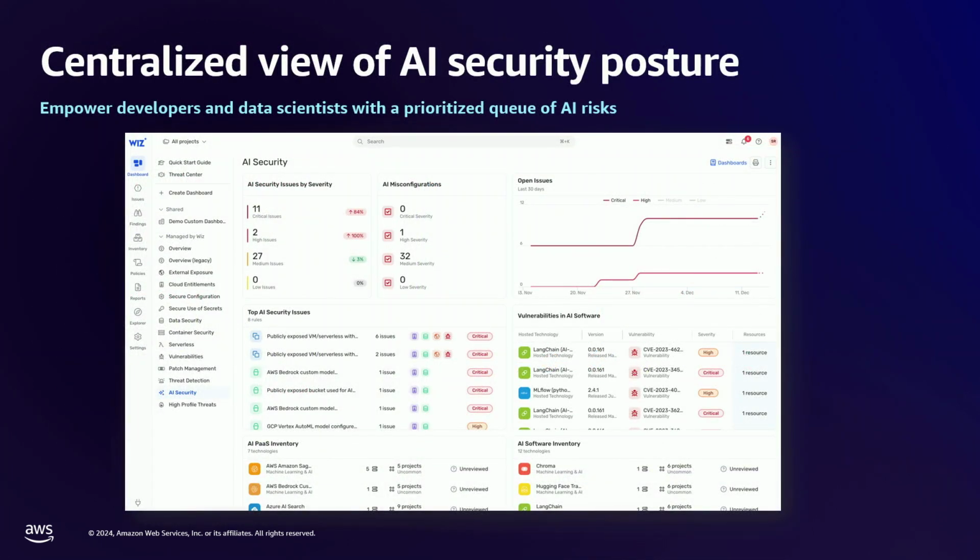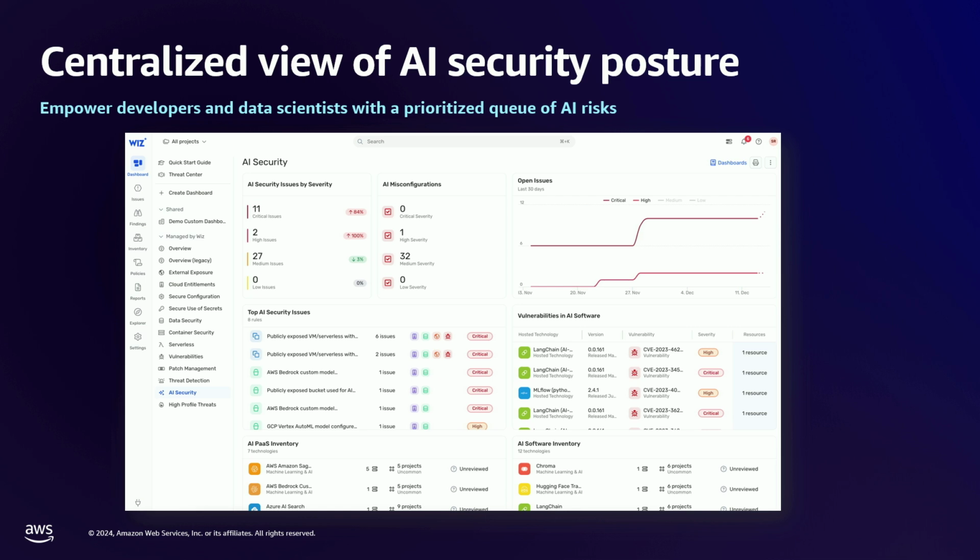Last but not least, another learning from the cloud was that we need to enable and empower different teams in the organization in order to scale the security team. So this applies back to AI. We want to empower AI engineers and data scientists to own the security of the resources that they run. So we bring everything together into a centralized location, which is the AI security dashboard, where an AI engineer can go in and quickly see what are the critical issues I need to take care of right now.